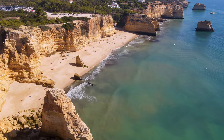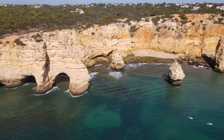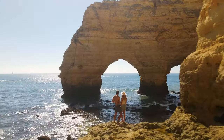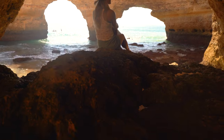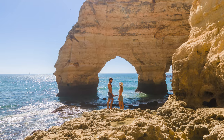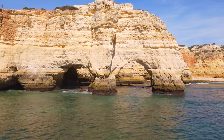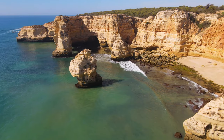Number 2 is Praia da Marinha — a really popular beach. When we got there we were like, 'oh my god, there's people everywhere.' So we went at low tide, explored all the way down the beach, and found some really cool spots with not many people. We were crawling around exploring arches — it was really cool. A tip: bring water shoes because you'll want them to explore the arches. Don't go at high tide or you'll get trapped on the rocks.